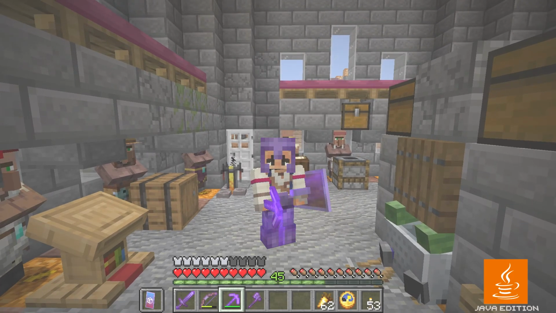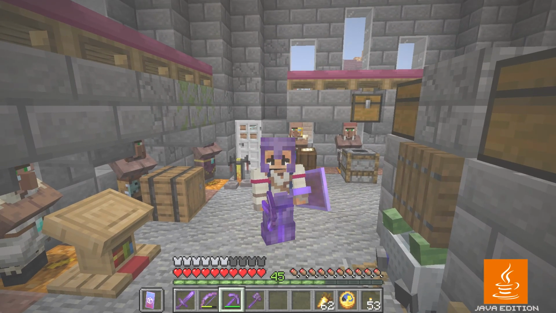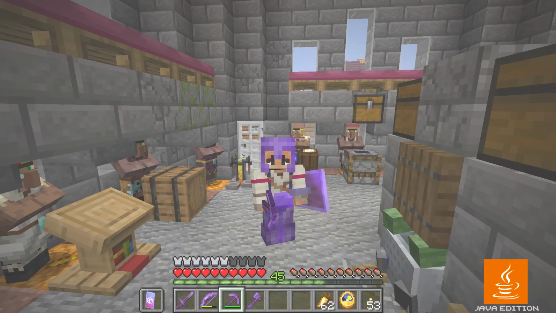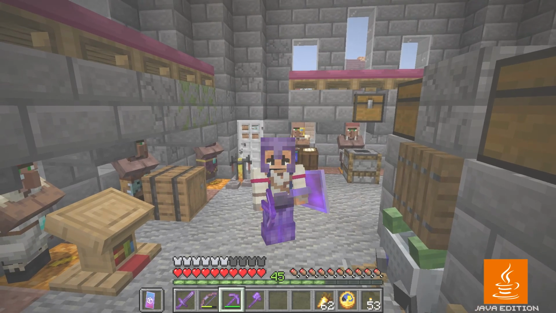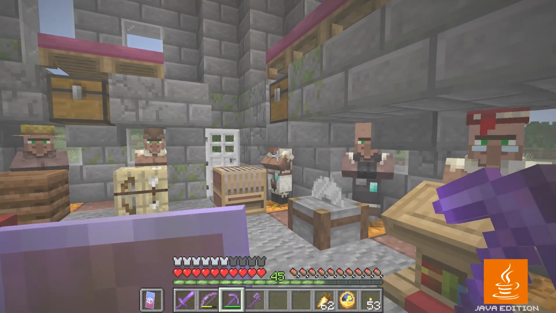I don't know that I really made the point of how powerful this is, converting villagers into zombies and then curing them. What those discounts will do for you. I'm about done now in the Java world. I've got everybody cured up to the point where I'm happy. I could probably cure them a few more times, but I think this is good enough. Let me show you just how powerful this is.